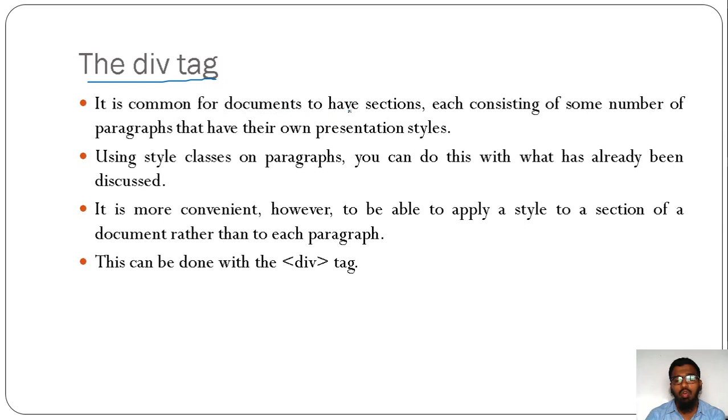It is common for a document to have sections. Each consists of some number of paragraphs that have their own presentation style. Using a style class on a paragraph, you can do this with what has already been discussed. It is more convenient, however, to be able to apply a style to a section of a document rather than to each paragraph. This is done with the div tag.